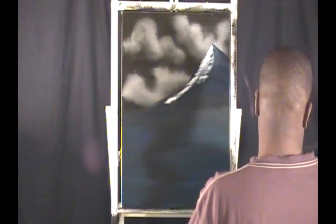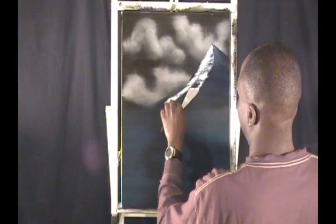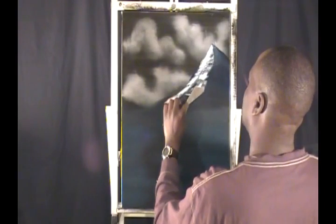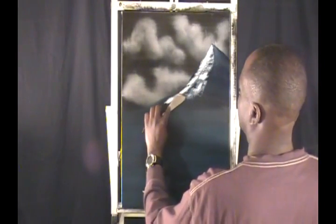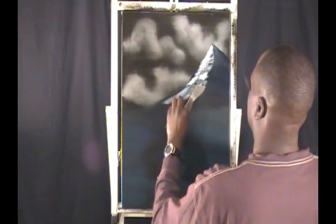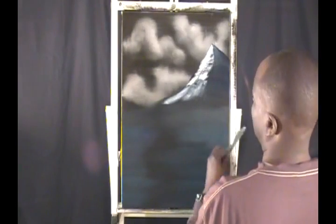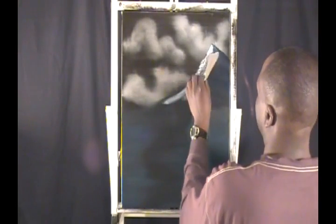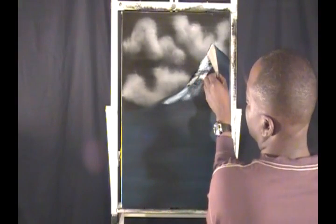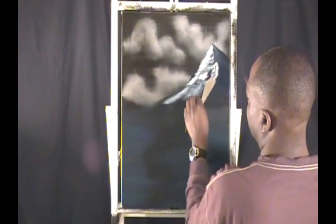Okay. Just let it break off into little chunks and everything. Add to the realism of your mountain. Okay. That's all you're doing. Okay, I want to put a little blue in there, let it fade out a little bit. Like so. Okay. Like I said, this is generally one large mountain here.